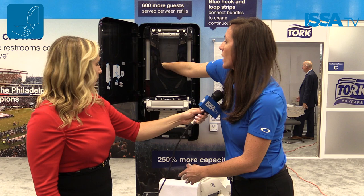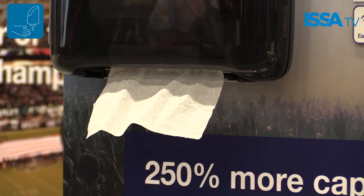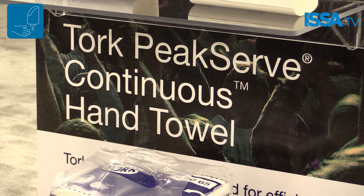All we do is grab the towel from the top here, load it over, and feed it into the little feed wheel in the bottom. The great benefit is it's continuous — I can keep loading new towels in and never have to worry about them breaking or having no product for a customer.